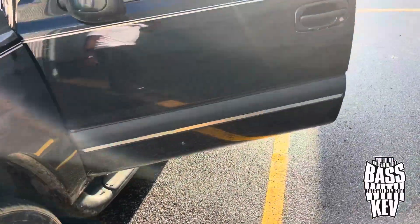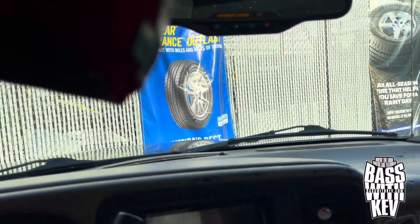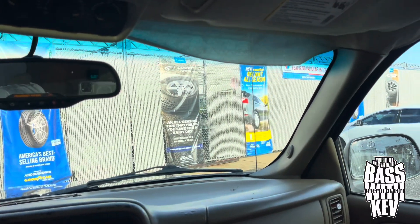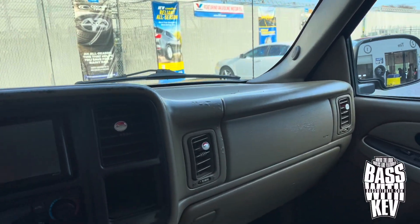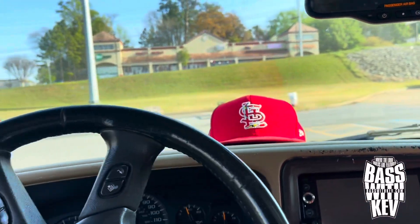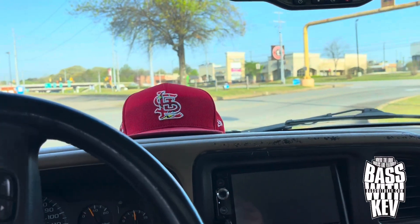Looks like we're going pretty good. AutoZone is right around the corner. Let me see — y'all know I don't recommend doing this while driving. All right, going early morning. When your morning starts off and you're spending a few dollars, it ain't never a good thing, I don't care how much it is. This is one of them type of things that just goes on every so many years depending on the battery. I was gonna just run the truck off of lithium but I said you know what, I got a feeling I'm gonna be in a bad predicament.